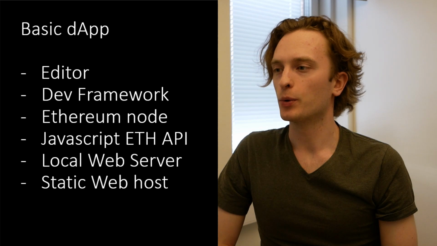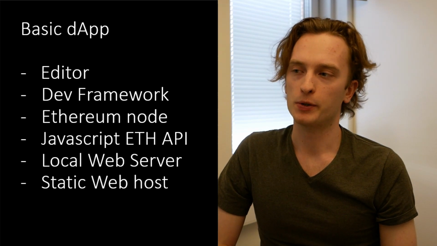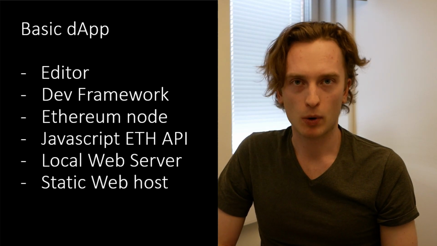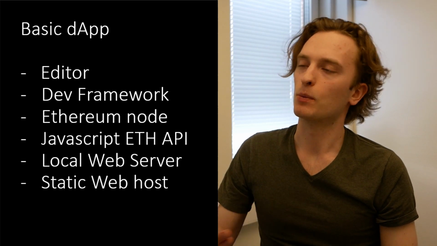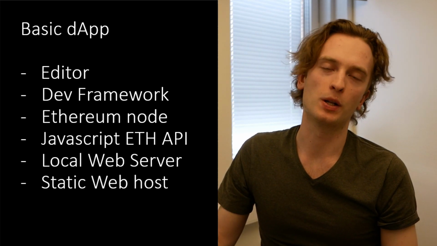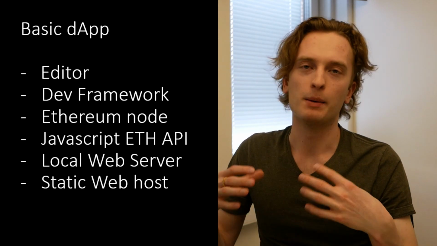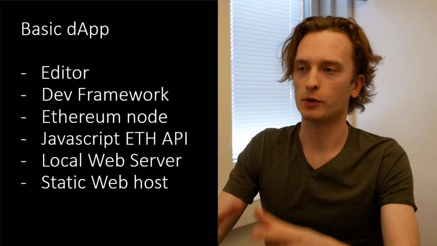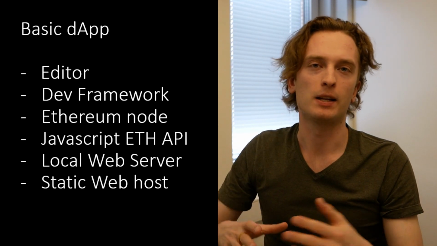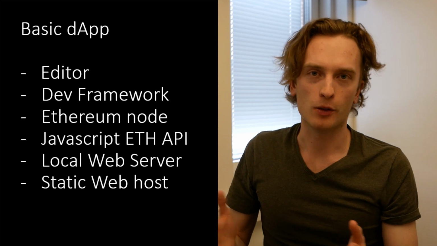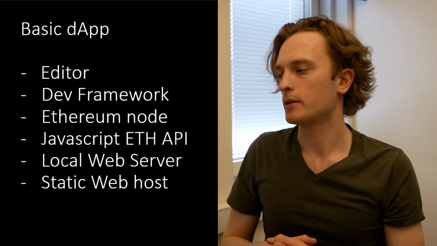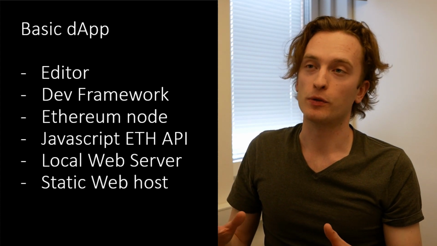And then if you want to actually deploy your smart contract and publish your dApp, you need some static web hosting, meaning that you need some way to take the content that you've been developing and hosting locally and make it available to the world. You need to host it on a server with a domain so that anyone can access it, just like any other website. And then you need some sort of web server that is publicly available.